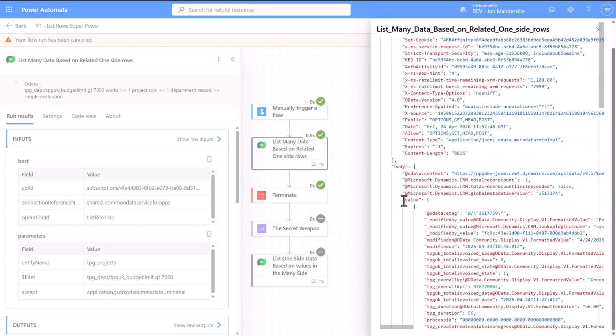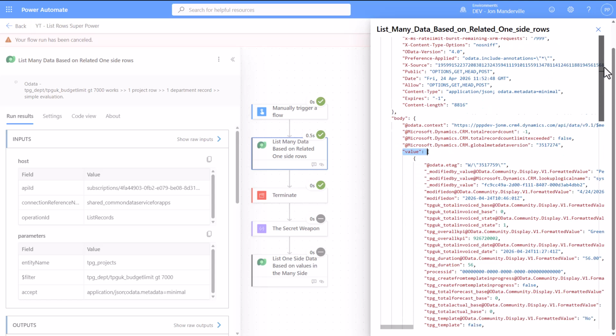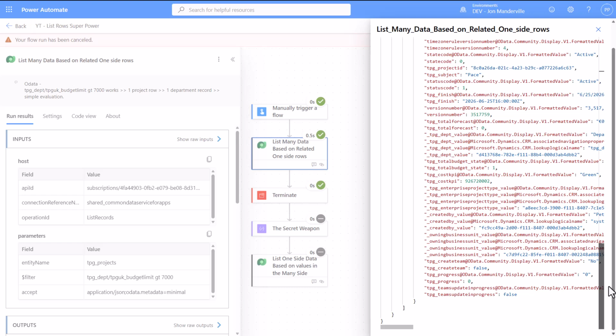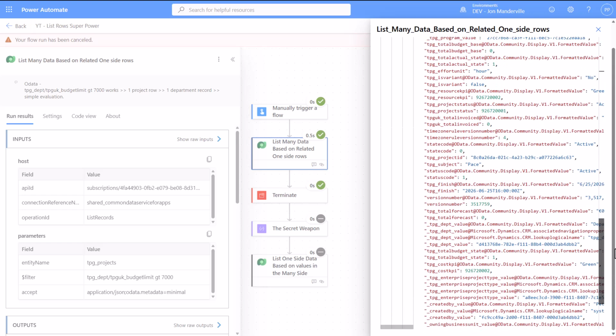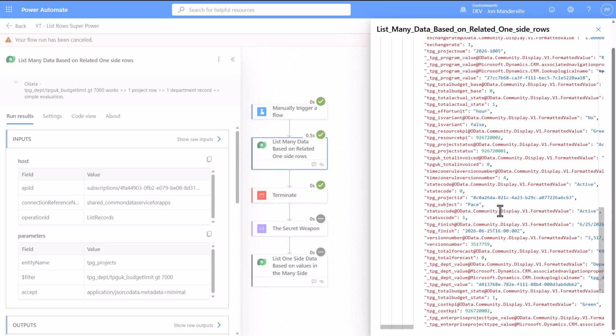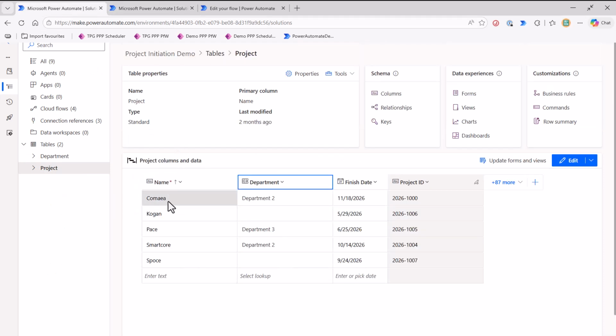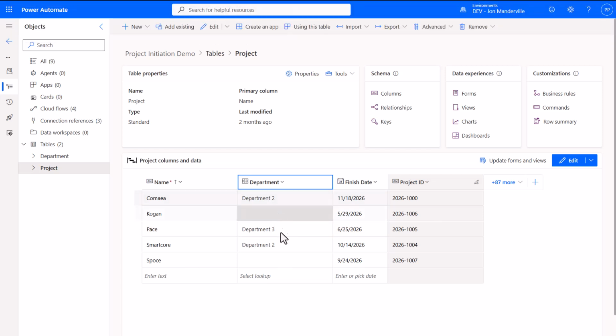If we look carefully at the body and pay attention to how many values have been returned, we actually only have one. And if I look carefully at this one, I can identify it's a project called PACE. So remember, department 1 or 3, and the project called PACE is department 3. As you see here, there are no other departments that are listed against projects, so that's returned the right value.